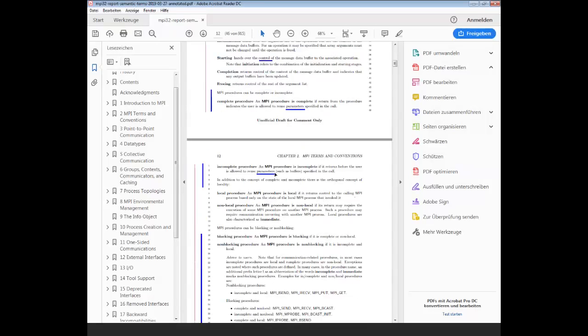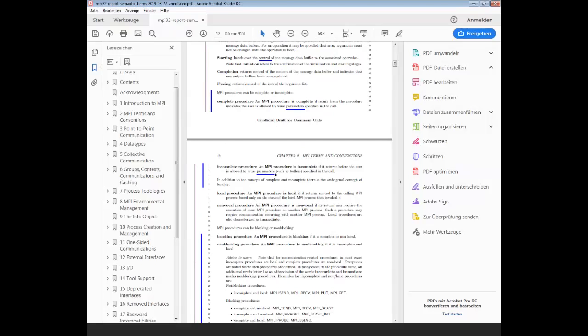So I think an incomplete procedure is one where the operation associated with it hasn't completed yet. It returns before the operation that it's associated with is complete, which has the consequence that the user probably can't use the parameters, buffers, etc. Right. So the defining property is that the operation hasn't completed. The consequence is that you can't use the parameters. And in the blocking case, it is precisely because the operation has finished that you are now permitted to use the parameters again. The parameter usage is a consequence of the property we're trying to get across. Yeah, I agree. I like it better that way. Okay.